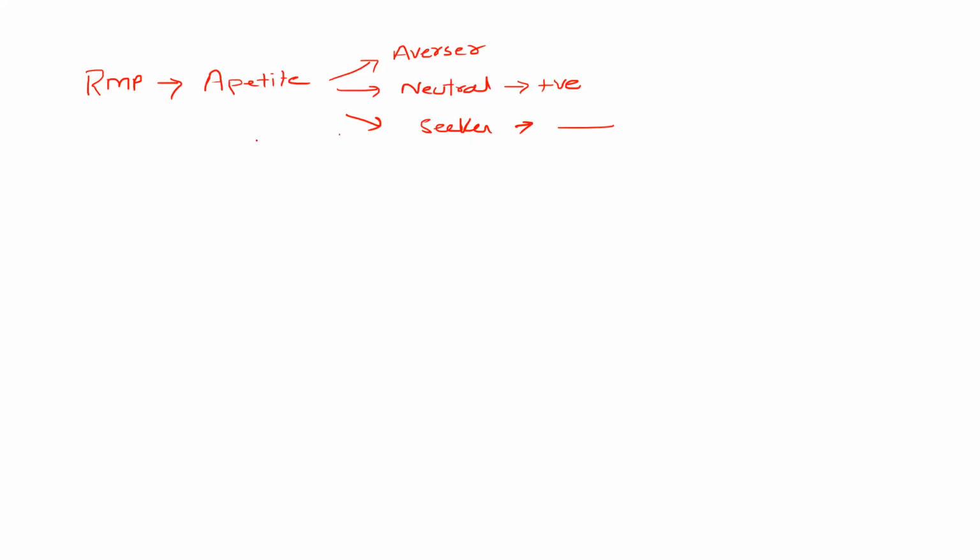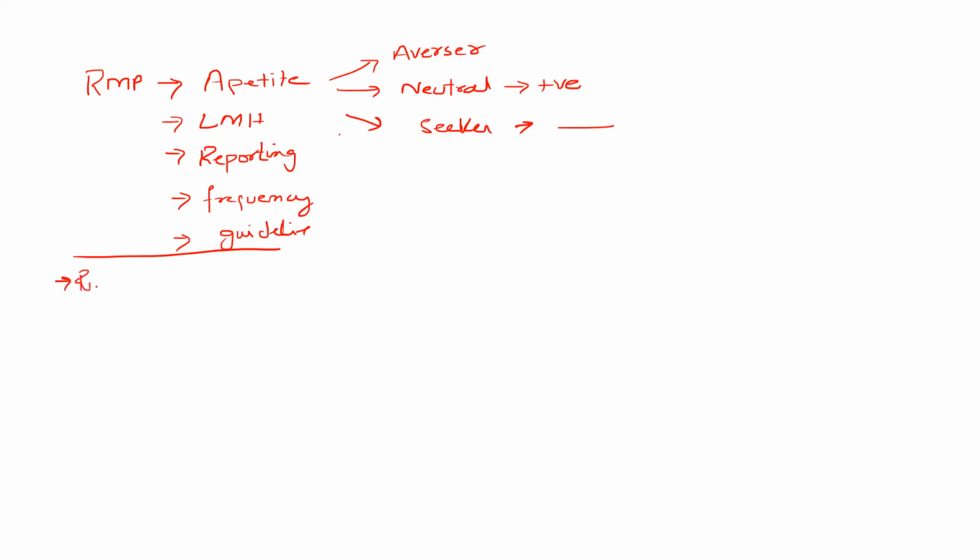Plus, we will also define the categories of low, medium, high. We will also define the reporting formats, like how the risk register will look and how the risk report will be sent. We will also identify the frequency and categorization of the meetings, what we are discussing, and the guidelines required to complete the risk management.